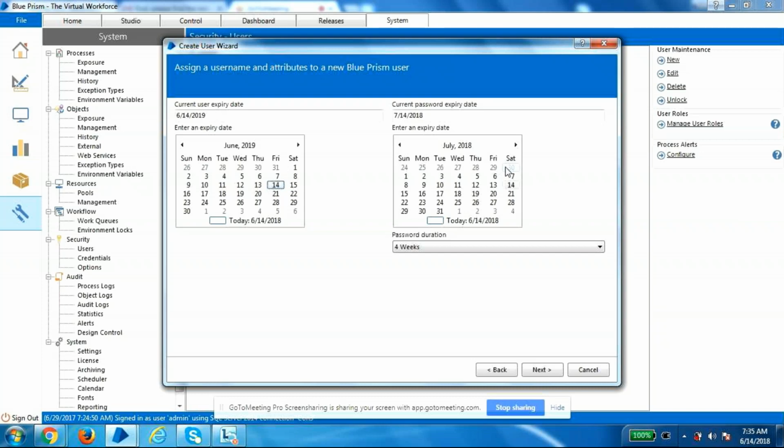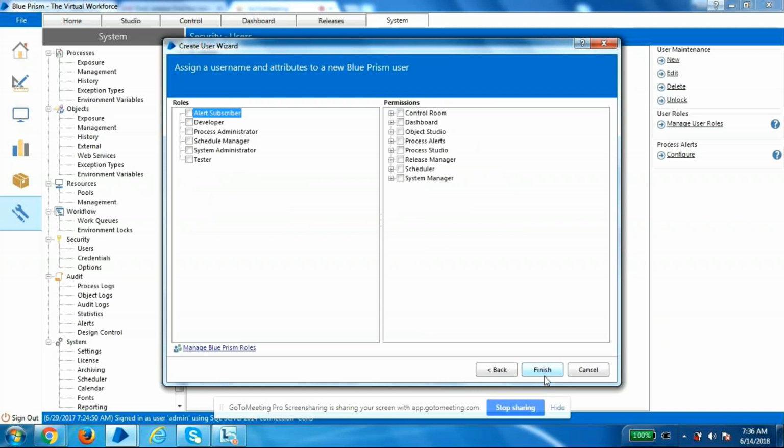So the same way here, I'm giving the access to Kishore. I'm creating the password, and how frequently Kishore has to change the password, that I'm specifying here. 4 weeks I'm giving. That means every 4 weeks Kishore will get the notification to change the password. Got it? 4 weeks, or you can give 6 weeks, 8 weeks, 9 weeks, 10 weeks. I'm just keeping 4 weeks as it is, and click on the next button.